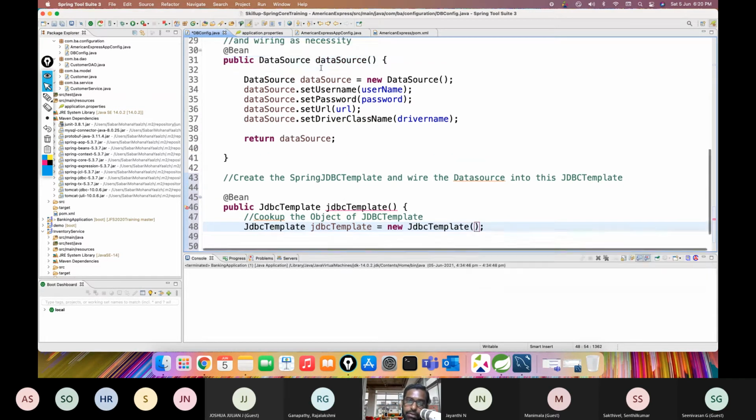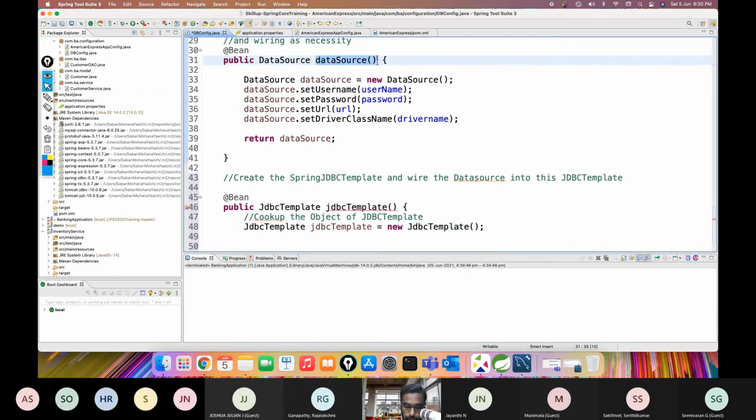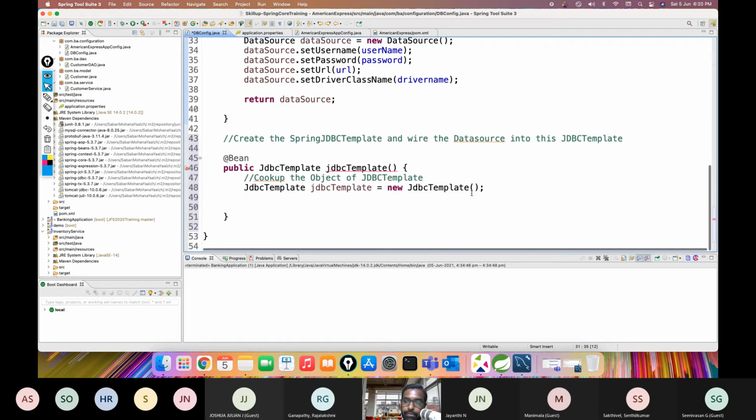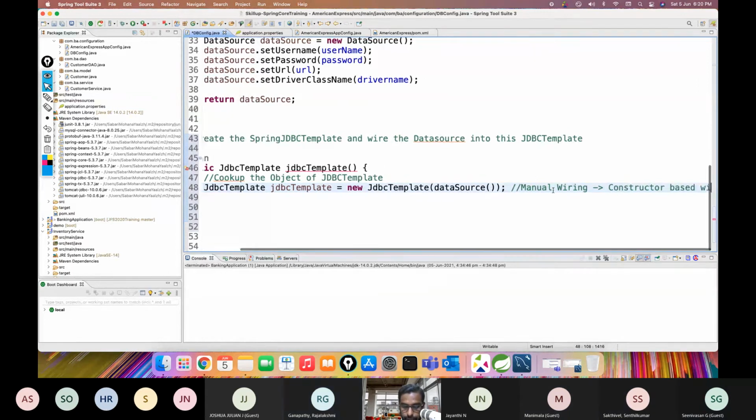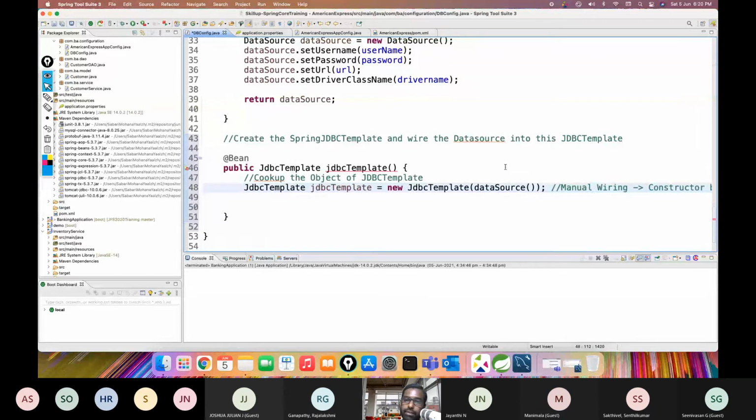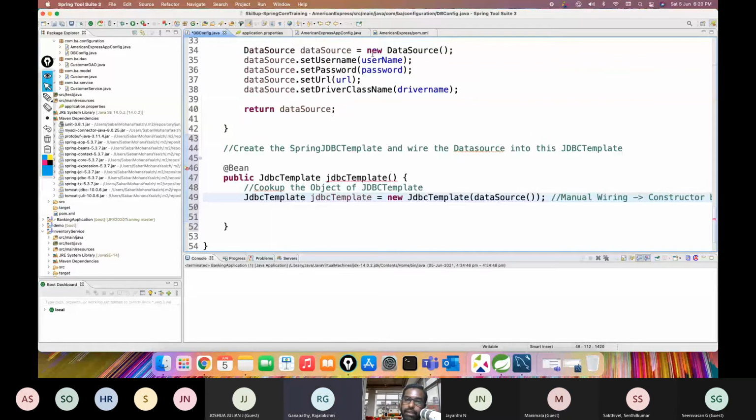If I'm going to call this data source method out there, what type of wiring? Autowiring? No, this is not autowiring. I'm doing a manual wiring. But what type of manual wiring is this? Constructor-based wiring. Correct? Am I using setter or constructor here to wire this object? Constructor, right?